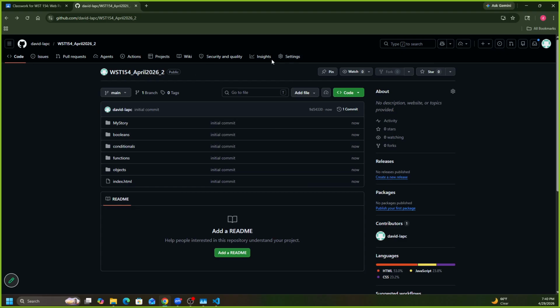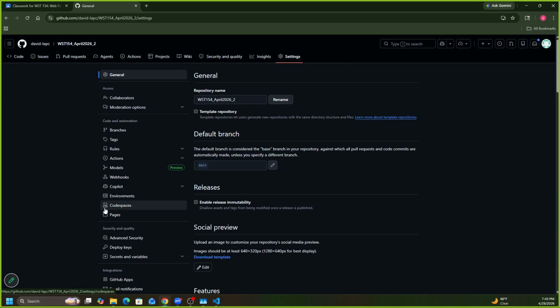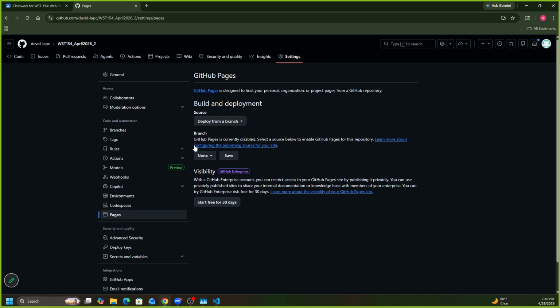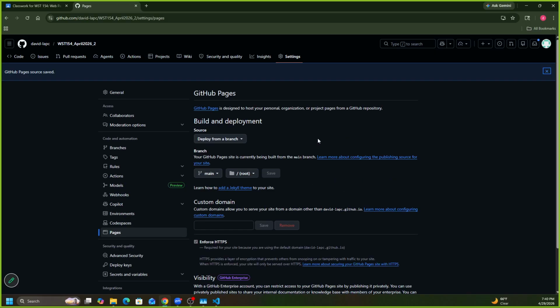Alright, so from there you can go to settings, pages, and where it says branch, where it says none, change that to main and then save it. And give it a few seconds or a few minutes for it to prepare your website.